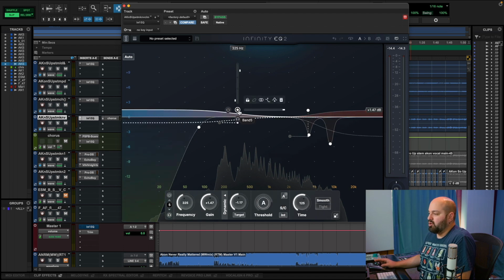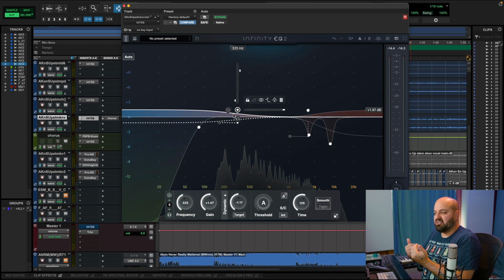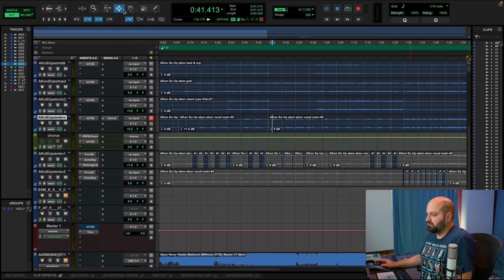Same thing going on in the lows. I'm using a little bit of dynamic EQ. I'm doing a 1.5 dB boost, and then I'm using the smooth control with the time slightly slowed down just for the few little spots where the vocal gets a little bit muddier. Vocals tend to be very dynamic in terms of frequency stuff because people move around the microphone. Sometimes people just change the way they're using their voice. And so there's a lot of dynamic stuff. We don't want to kill that stuff, but we do want to control it. So that becomes the entire equation here.